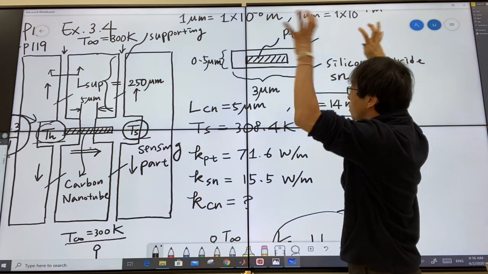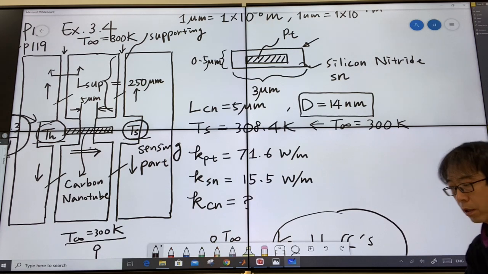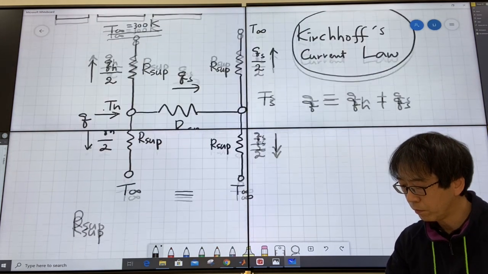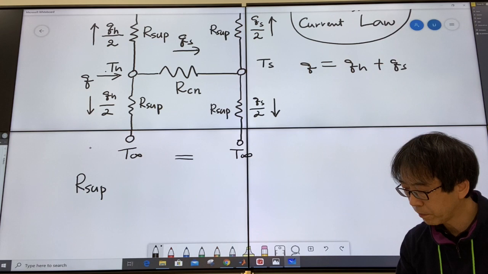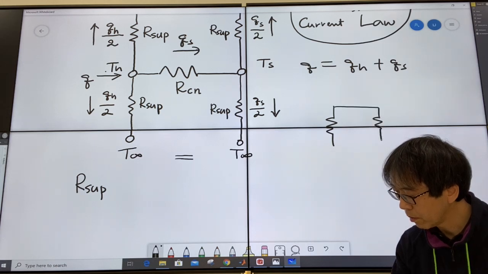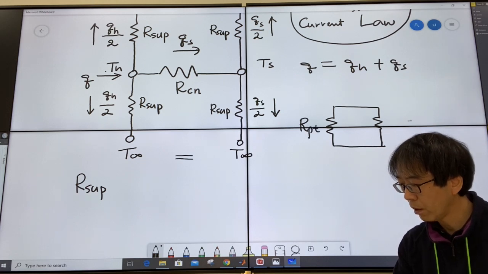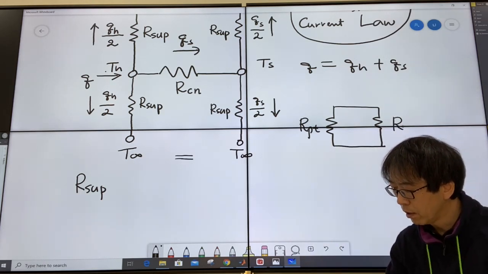One goes in, the other will come from the outside, but it looks like they are in a parallel configuration. So you have the parallel thermal path, right? One in the core. Well, I would use the thermal resistance of platinum, and the other area in the exterior of this platinum that encapsulates this platinum, thermal resistance.